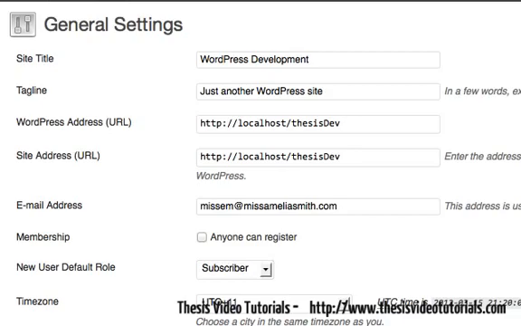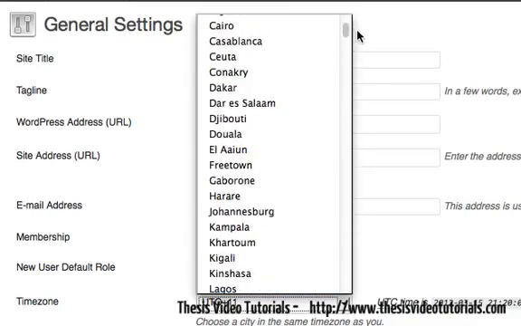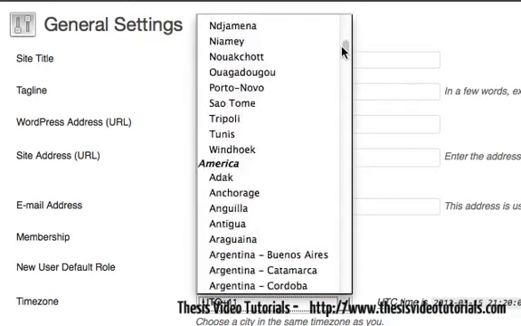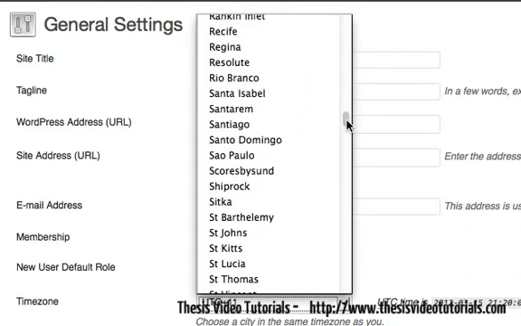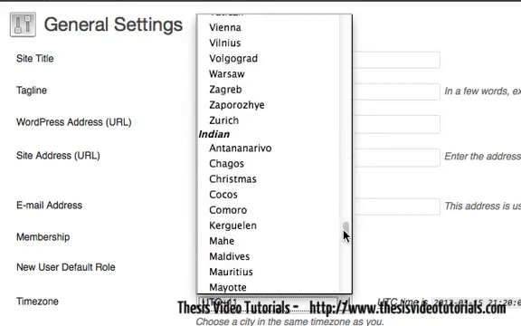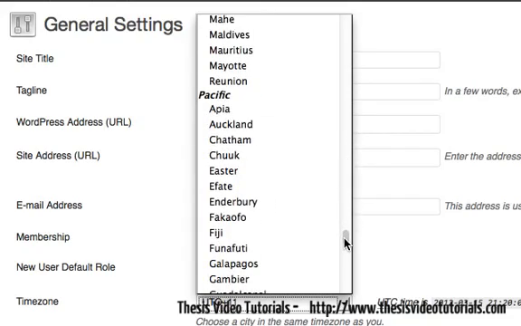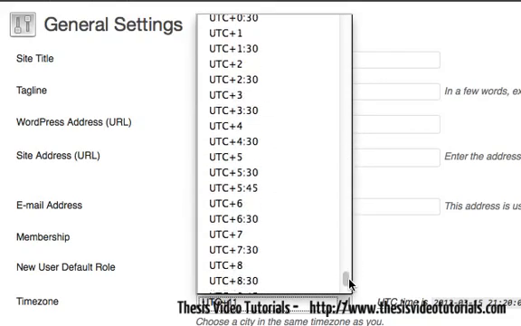The time zone, so you've got a pull down drop box here, and you can set a time zone. You can set it to be the same as a city that you are in, so you've got quite a few there to choose from, or you can choose to set one of the numerical settings here, which is how many hours outside of Greenwich Mean Time it is.